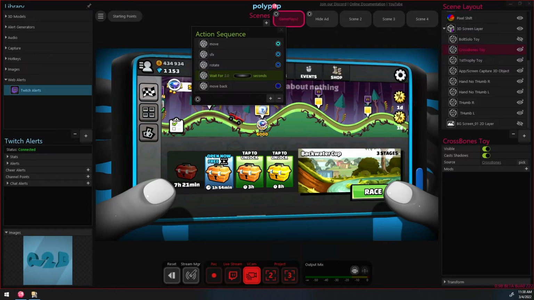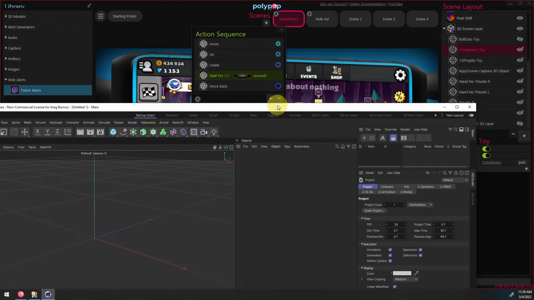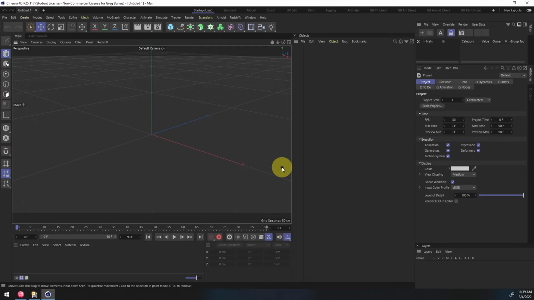Depending on how you want to import your items, it's not necessarily a hard thing to do, but there are some tricks and techniques that I learned that might help other people if they're planning to do something similar to this.